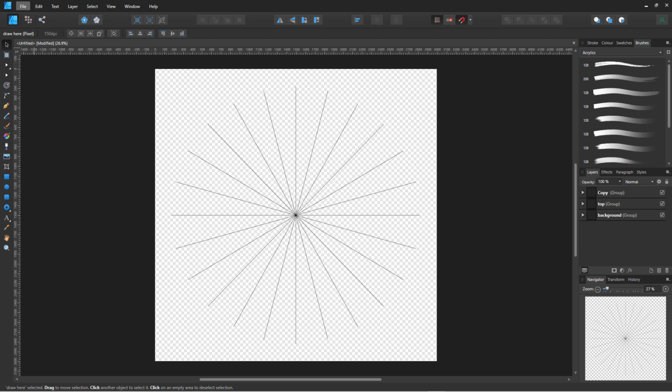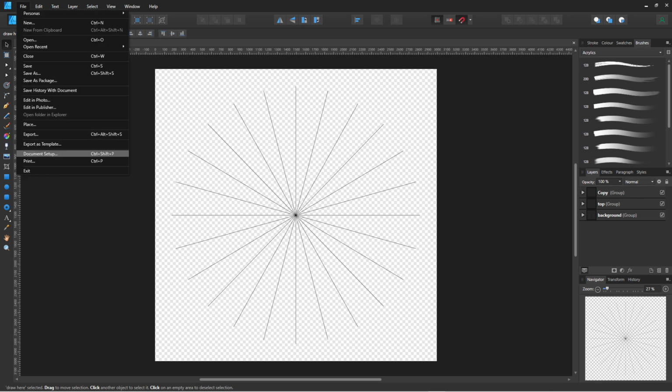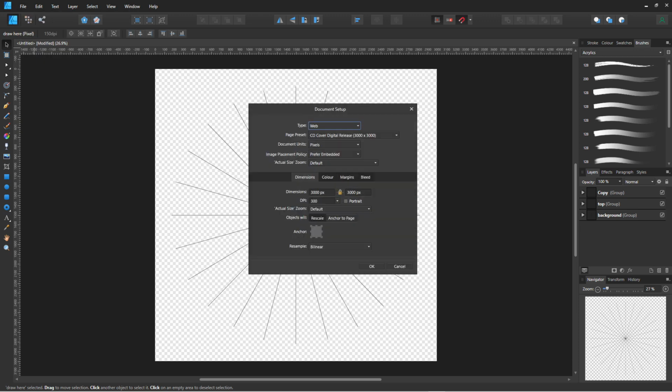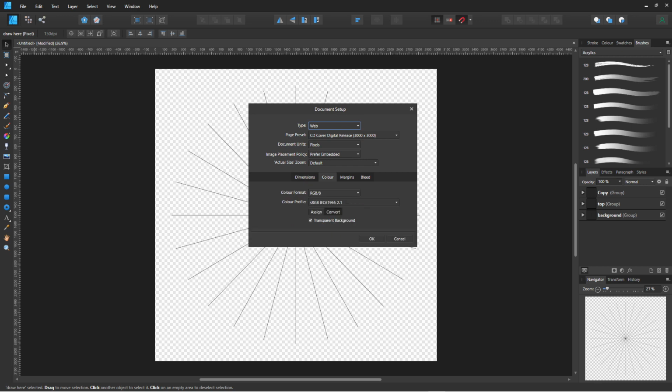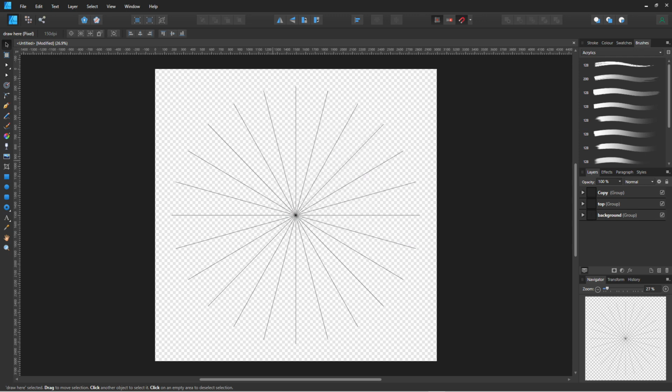If I go to File and Document Setup, what I've done, I've changed the size to 3000 pixels, not 1500, because I wanted a higher resolution image. And also I went into colour and clicked on transparent background. The reason I did that was I want to be able to export these as transparent PNGs.